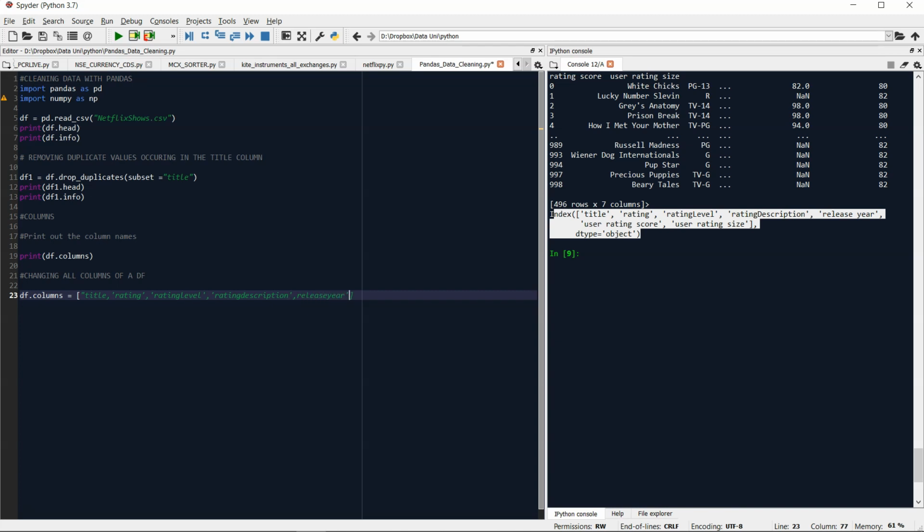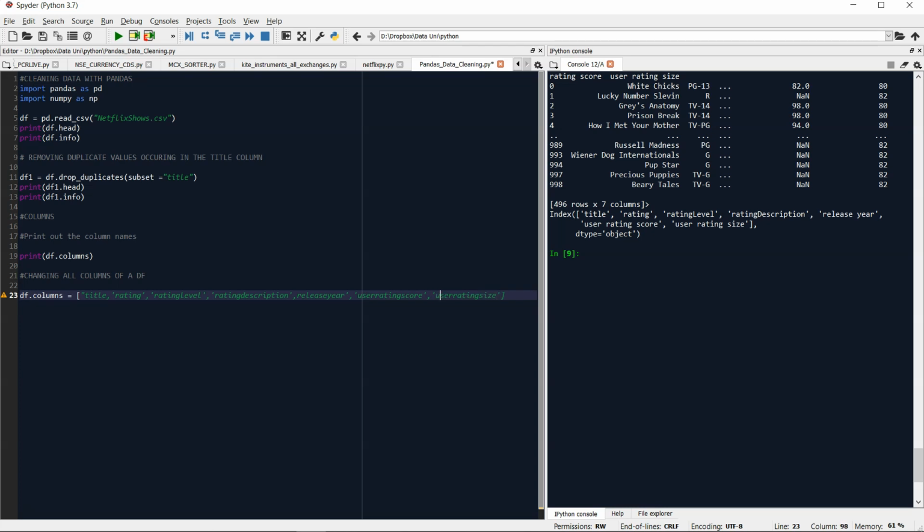Now if you were to see the original name, it is release space year. I'm making it release year, and I'm changing all the column names slightly. Like here rating level had a capital L, I removed that. Capital D, I removed that. I just made a very simple column name that I can use. Now user rating score, I'll do user rating score, or I could have done user underscore rating underscore score, whatever is easier. And the other one is user rating size.